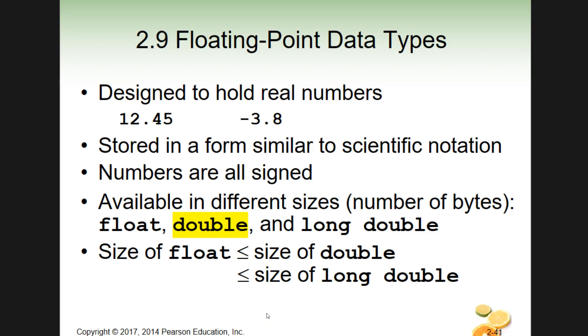Let's take a look at Section 2.9, Floating Point Data Types. This is another way to store numbers. We're looking at storing real numbers. So we talked about int before, integers and storing ints. But now we need to store decimal places. Whether we have 12.45, negative 3.8, we need this to be included. When using an int, we just had to store 12, no big deal. But now we need another way of storing this. Maybe this is $12.45, so this is significant, we need to have this. So we're going to look at Floating Point.